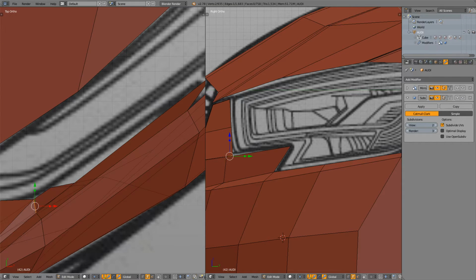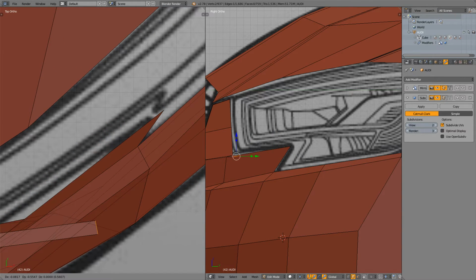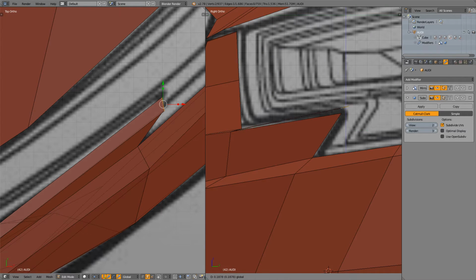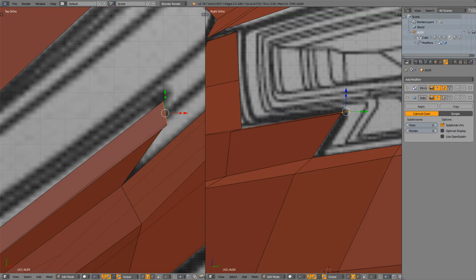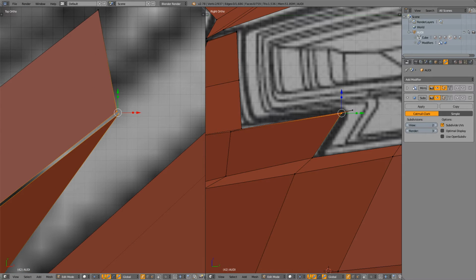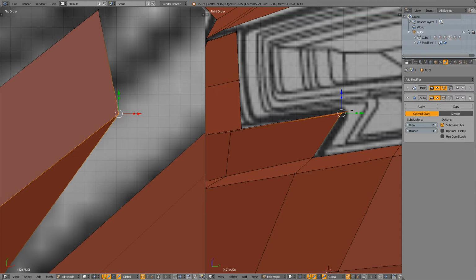Switch to edge mode and extrude this edge over. Move this over and let's merge these two vertices together.